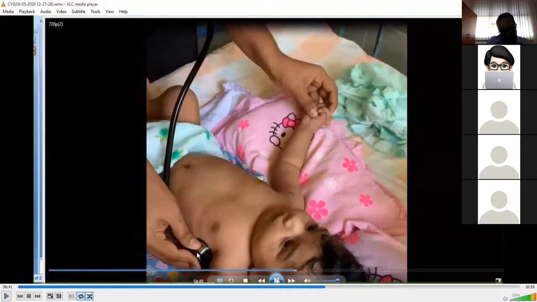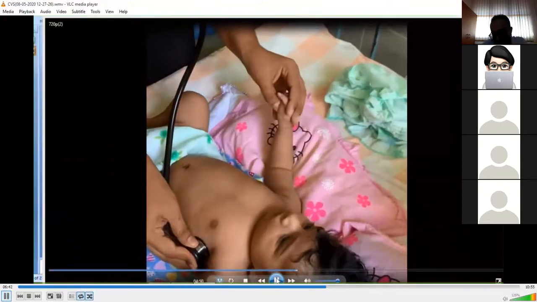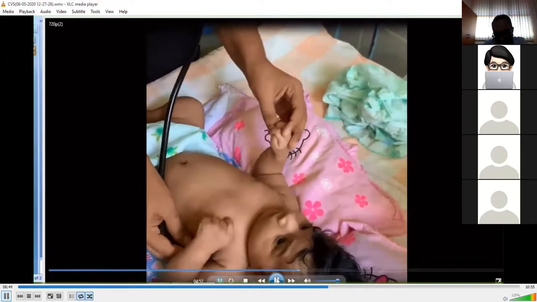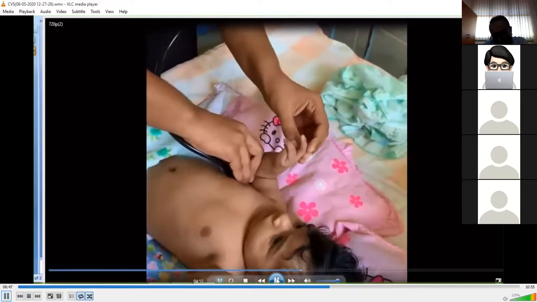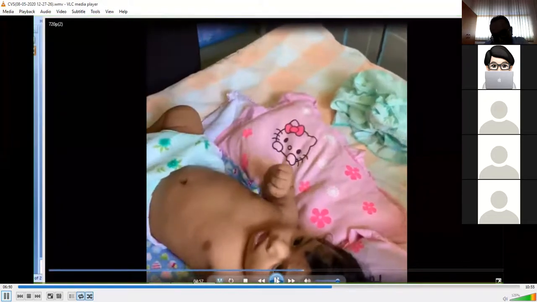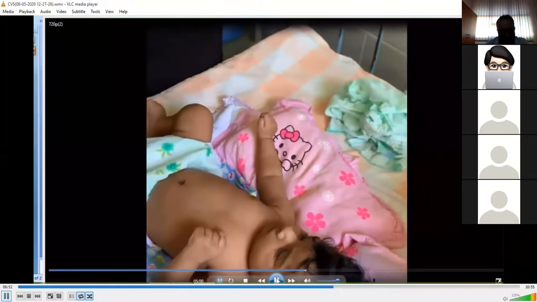Now she's auscultating the lung bases. Now we said that yes, it is very unusual for the child to have heart failure because she is behaving very well, no features of distress. But it's always better to check the lung bases and see whether there are crepitations, fine crepitations, which might again indicate whether the child has a cardiac failure or not. So she's checking both lung bases, and both lung bases are clear.